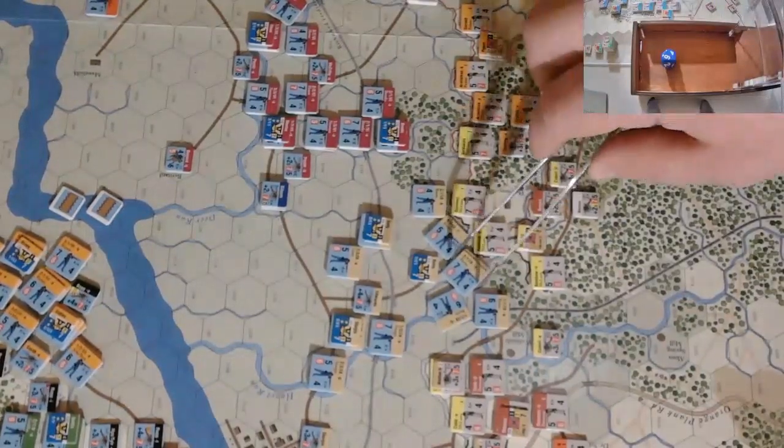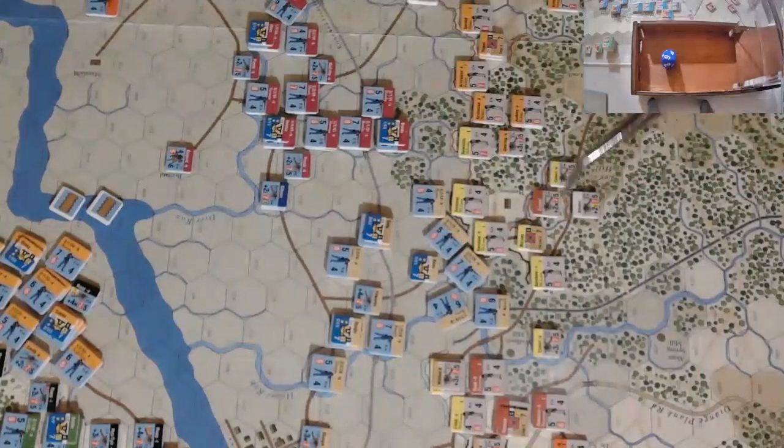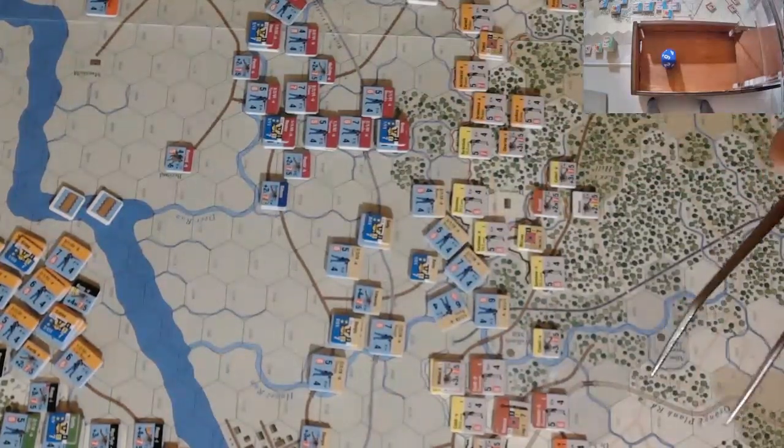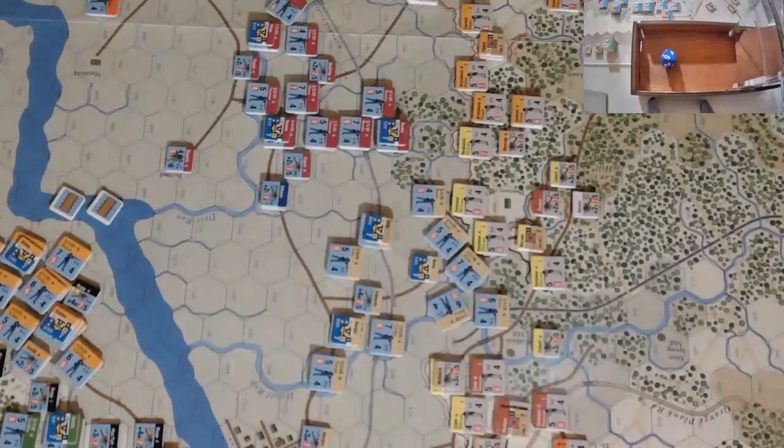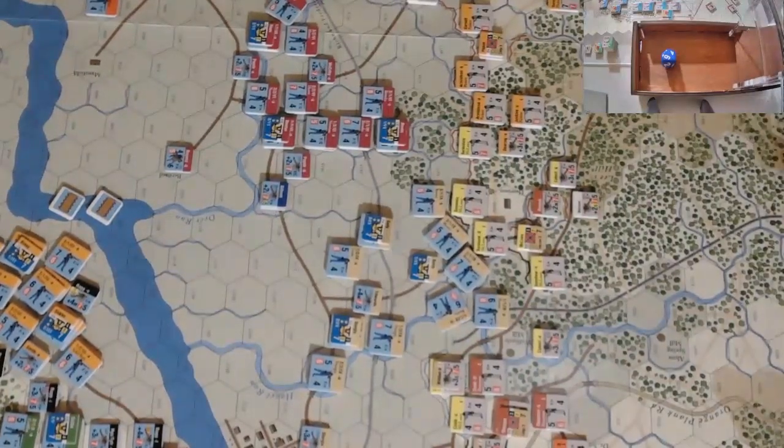So we're going to wait on that because we are in a position right now that Wilcox took their second activation, so they don't have another activation here, and I don't want to leave them out hanging there for this turn. So come next turn, they'll look to be attacking.